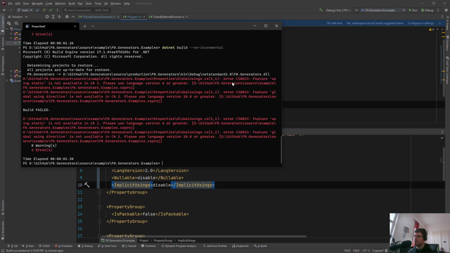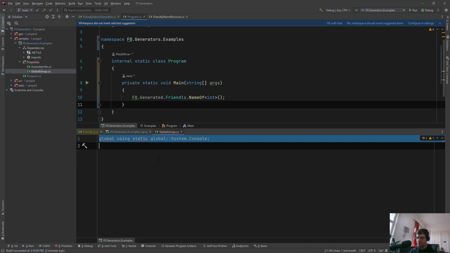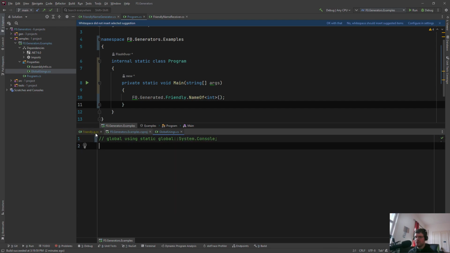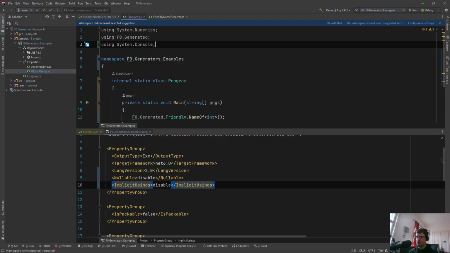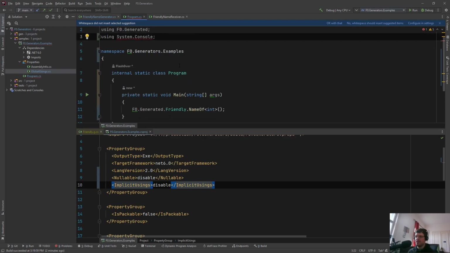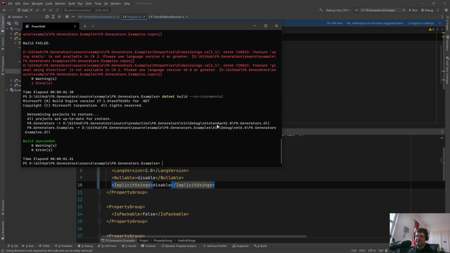Excuse me. I have global usings. Where are they? There they are. Of course, I need to remove the global usings here. This is not supported in C# 9 or below. Now let's add the using System.Console. Actually, don't need it here. Okay. Did I fix all the compiler errors now? Yes, I have. Okay, cool.